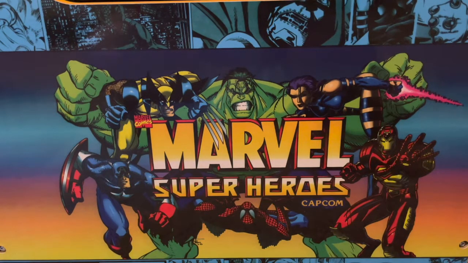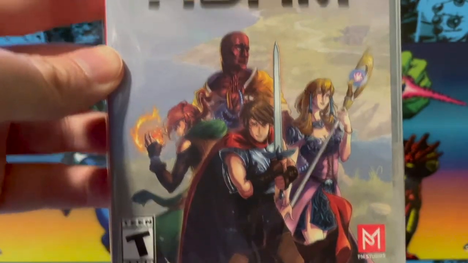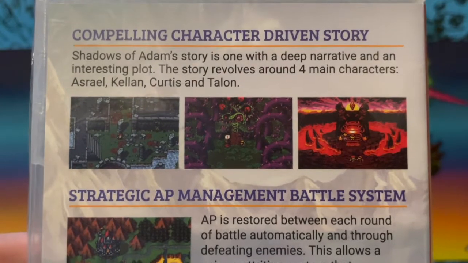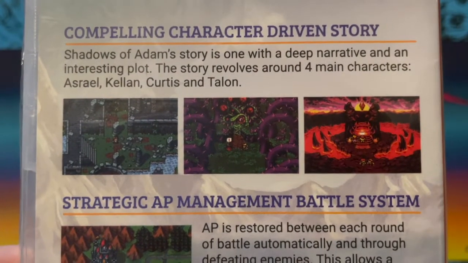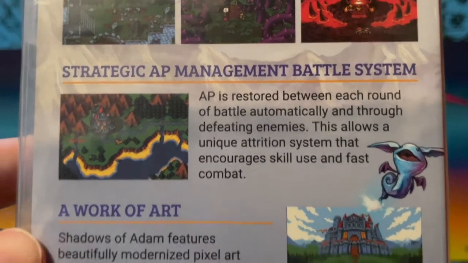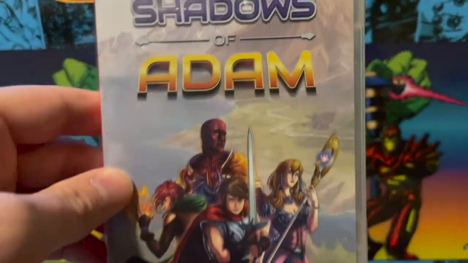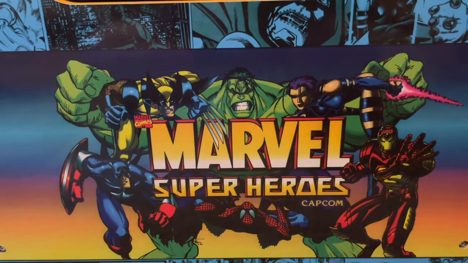I got this through limited run, but I think it was a partner release, and that's Shadows of Adam. Another RPG. If limited run's like, hey, I got an RPG for you, I'm like, okay, here's my money. That's usually how it works. It just looks like a retro-inspired RPG. I don't know. Looks pretty fun. I checked out the reviews before I bought it, and it was pretty well received on Steam, and other systems. So happy about that.